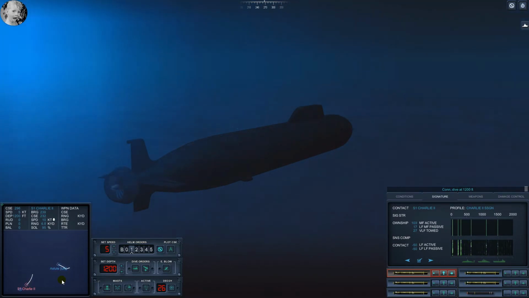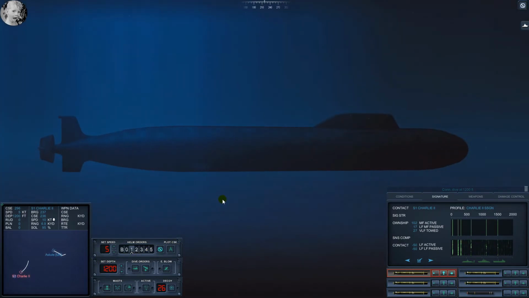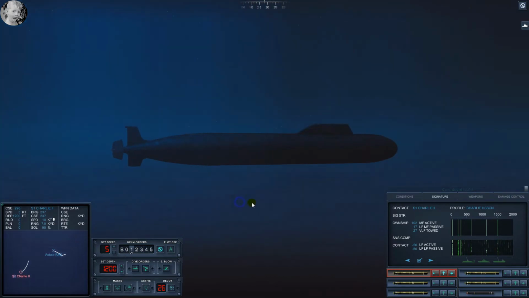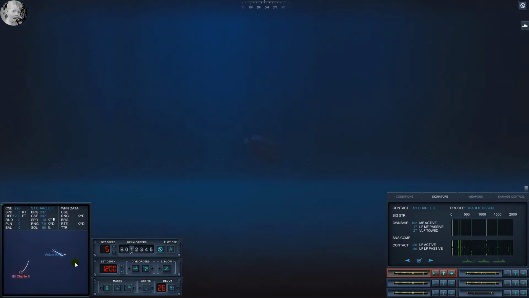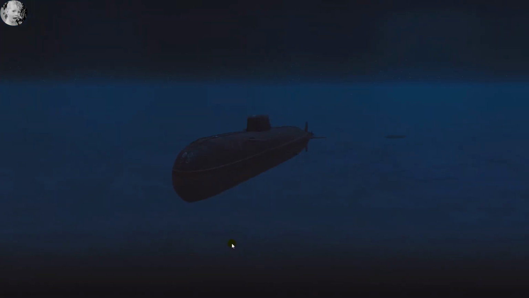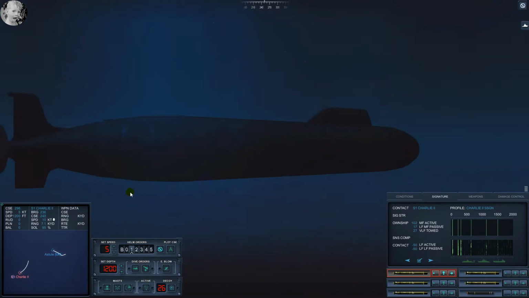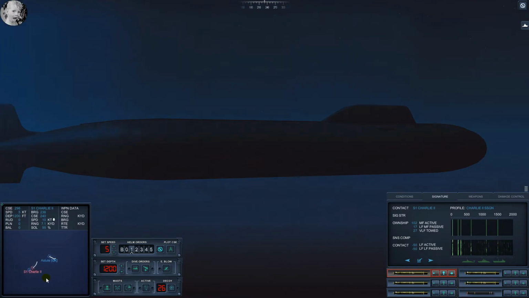Yeah, we're right where we want to be. A little dangerous. He is out there somewhere. There we go. There's a good shot. And 7,000 yards. Pilot McBride is hollering, shoot, shoot, shoot.